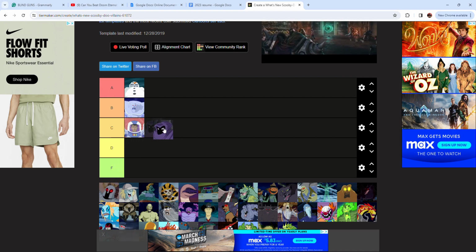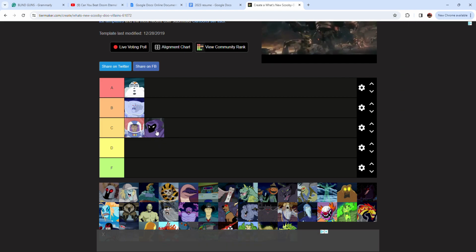I forgot the name of it. But this is also kind of like a C-tier villain. I like the design and all. But again, motive ain't really that great. I ain't gonna fuck with you.